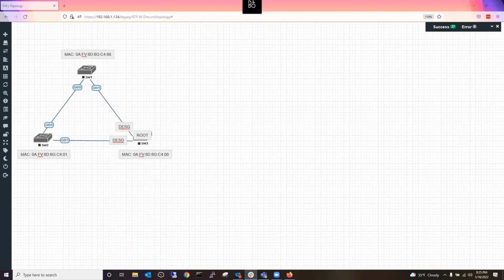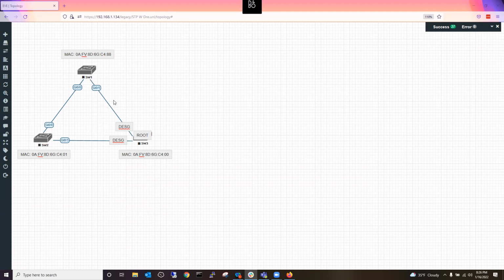So let me help you out here. You're right, it's designated. And the reason being, the root is the meeting point for all the switches, so we need all ports to be forwarding their traffic. That's what I was looking for, forwarding. So designated is always going to be forwarding. And a root port's always going to be forwarding as well, because it needs to be able to contact the root. Make sense? Perfect. Yes, sir.